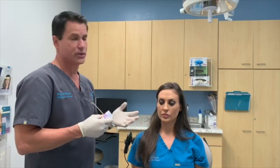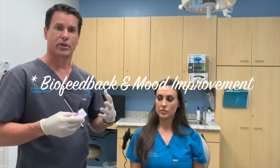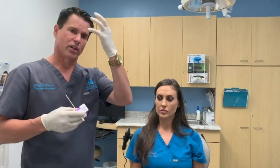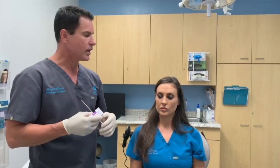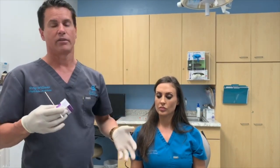And another use even is called biofeedback to help with depression. So as we look at ourselves in the mirror in the morning, if our face looks kind of tired and kind of scrunched up and would look fatigued, we see that in the mirror and we can feel more run down, more tired, with that biofeedback that our brain's getting from our appearance. So psychiatrists have learned that if we improve the appearance of our facial muscles or relax our facial muscles, that gives our brain feedback that we feel better, and then our body feels better as well.